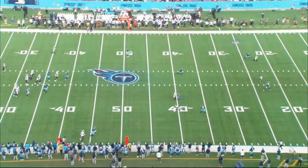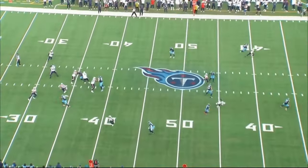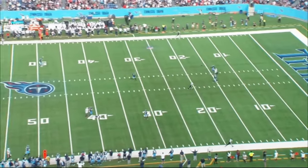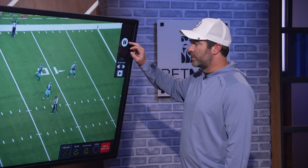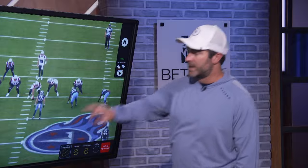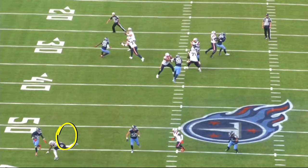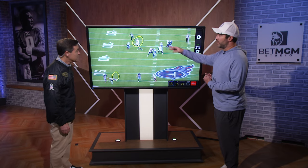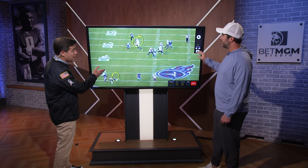It's a great play by Hook judging the angle and judging the distance, and then going up and making the play on the ball to seal the win. Really, really heads up, smart play by Hook getting in the right spot at the right time. You can see it probably even better from the back angle — he's down here and how far he has to go to make this play from that backside. Whenever the quarterback gets in that position, like the ball's going down the field, my eyes went directly to the back end. I saw Hook coming from the backside, and you could tell that May didn't quite see him. He put a ball up there thinking there was nobody helping in the middle, and Hook made a great adjustment on the ball.